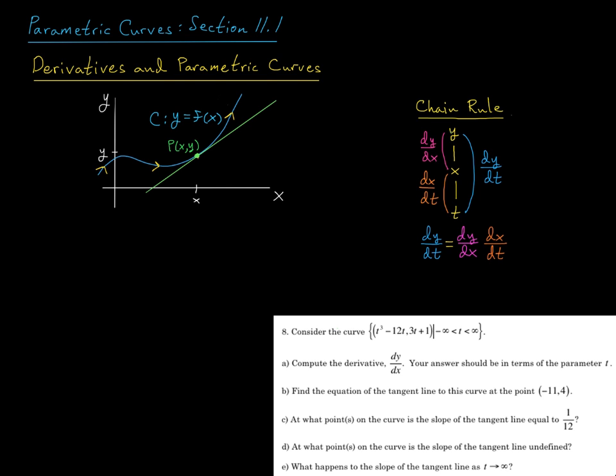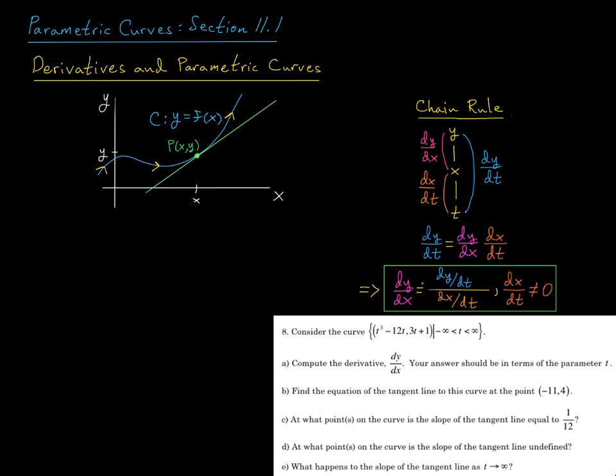The rate of change of y with respect to t, so this is dy/dt, is equal to the product of these two intermediate rates. So it's equal to dy/dx times dx/dt. Now, if I want to know dy/dx, and I know that dx/dt is not 0 at a certain point, then I can divide both sides of this equation by dx/dt, and that leads me to the following key result. dy/dx is equal to this ratio of dy/dt to dx/dt, and this holds provided dx/dt is not 0.